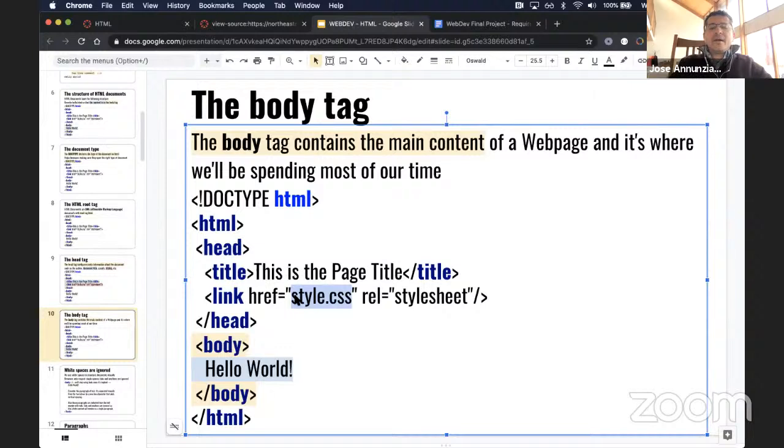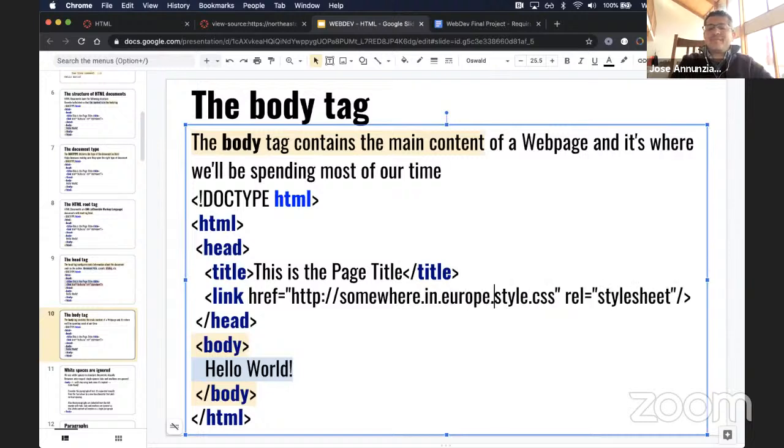File or URL? Well, this is a URL. This is a URL that points to a document, an actual file. It could be a file that lives locally on the same file system, or it could live halfway across the world, like HTTP://somewhere in Europe/styles.css.